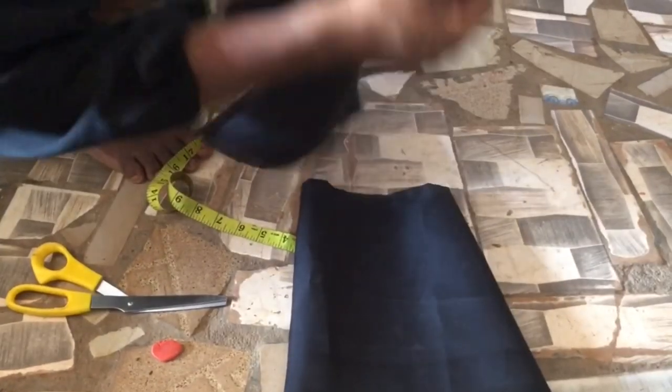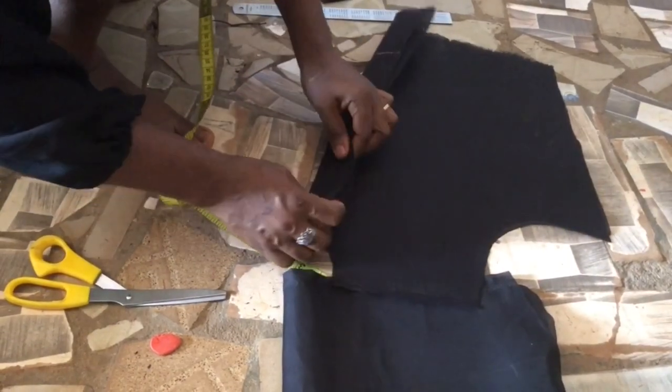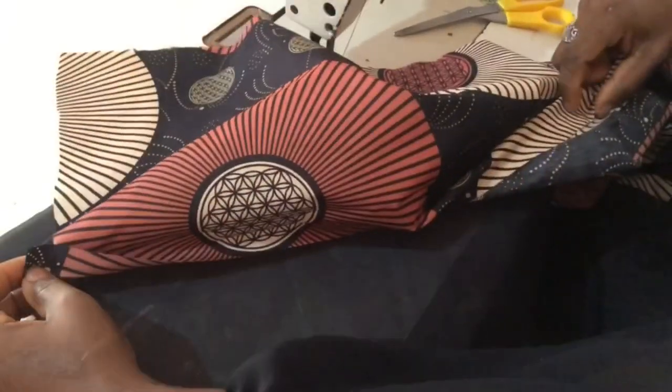Then since it's going to have buttons, I'm making use of this space here for the buttonhole. Now transfer all this to my Ankara. This is the lining, so I want to join the first plate to it. I mean the down one.